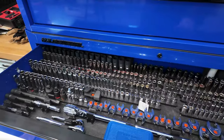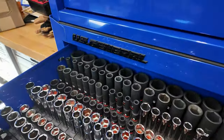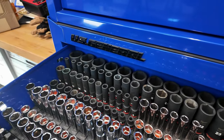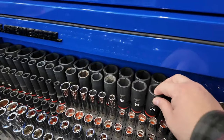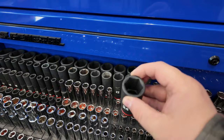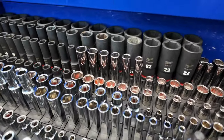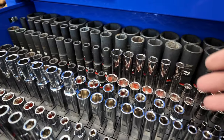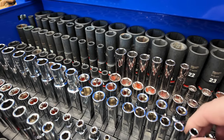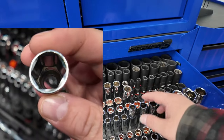This is the socket drawer. Mostly Milwaukee. We got Milwaukee metric, half inch and 3/8 inch impact sockets. These are great. I love them. They're super visible. They hold up good. Really like those. Got the Milwaukee half inch, three eighths and quarter inch. Of course, I got the SAE stuff over here, as you can see.